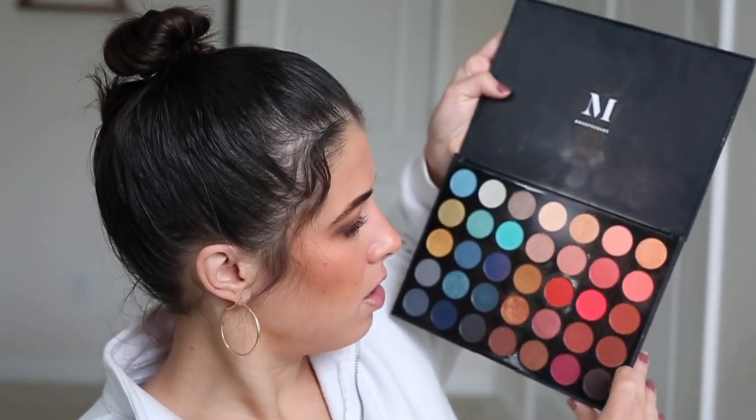So I'm gonna line it. All right, let's see. What color do I want to use for liner? Ooh, these are pretty over here, darker ones. Yeah, I think we're gonna go with this one. Yeah, all right, so this is the brush I've been using to line things. I'm so unsanitary, guys. Please wash your brushes or get more, and someday I will have more. These aren't that expensive, the Morphe brushes. This is a Morphe M165 that I've used for my brows, my liner, and now my lip liner. So let's go ahead and go in with this.